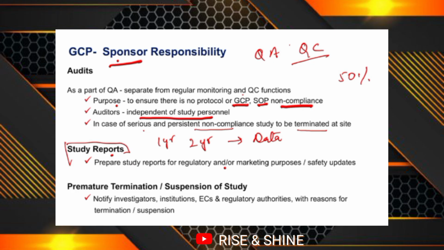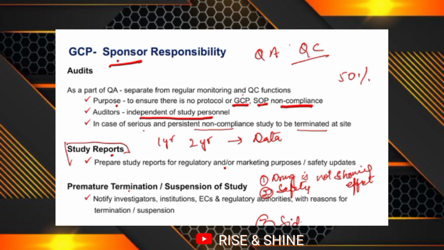In case the trial is not going in the right direction, the sponsor can also take a decision to prematurely terminate or suspend the study. There can be many reasons. One reason can be, as I said, maybe a site is not doing it in the right way. Another reason is the drug is not showing any effect. Another reason can be safety. Safety is that many side effects are coming, a high number of side effects are coming in. So the study can be terminated, or there can be many more reasons, right?